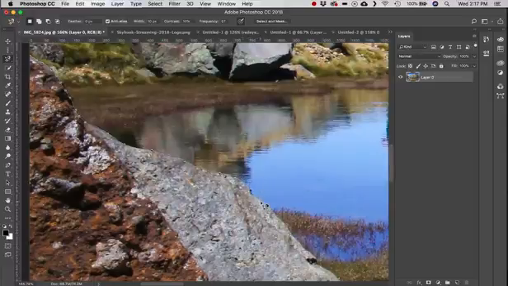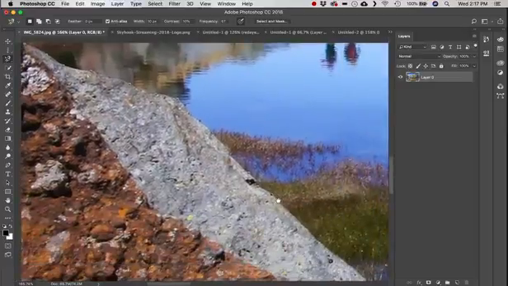So you can see I made a mistake right there. It didn't hit the rock exactly, so I'm going to hit my backspace or my delete, and it'll back up a little ways. And then I can go back and start over again with a little bit more accuracy this time.